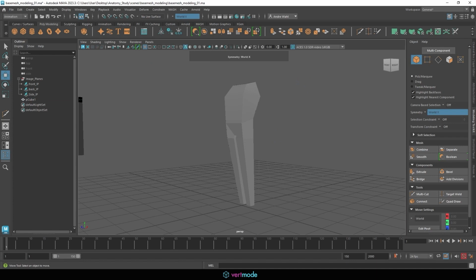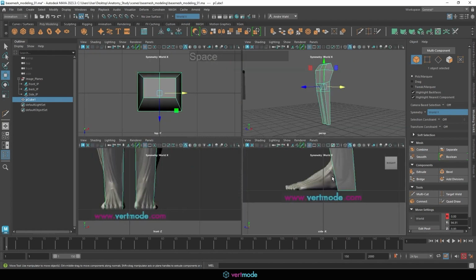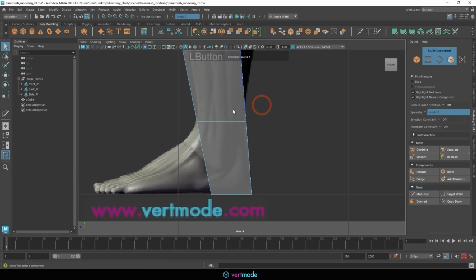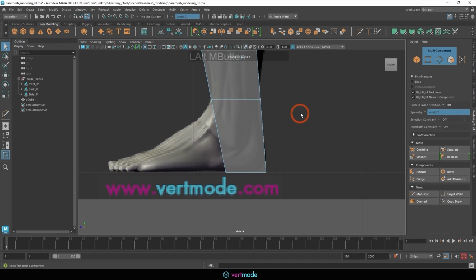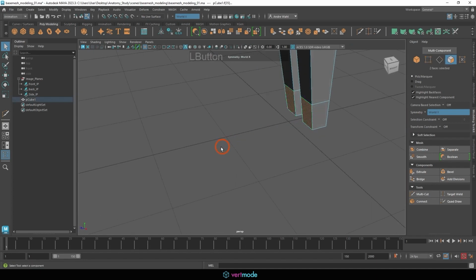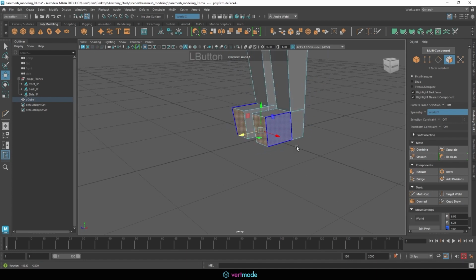Now from here, we're going to want to add in an edge loop and extrude forward the shape of the foot. So we're going to come down here to the ankle, and I think this is easiest seen from the side view. Kind of look at where the foot begins and this ends, and just add an edge loop here. So that way we have an area to extrude the foot off of. We're going to go and extrude this foot forward by coming into this face here and just holding Shift and moving that forward. And you'll see we get a nice little foot shape.